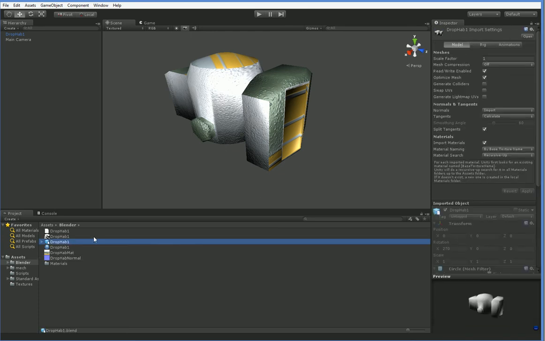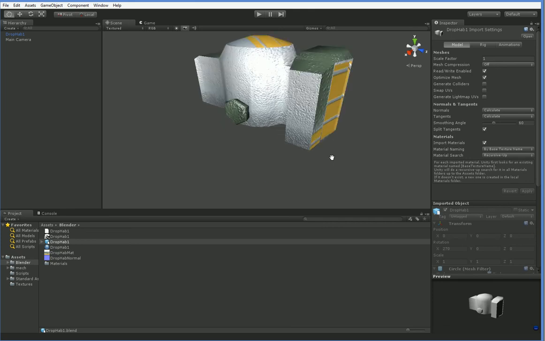Anyhow, so there's a lot of options we have as to how we want to make this look a little bit better, and they're all here in the model import. One of the things we can do is right now we import our normals, which means that whatever Blender happens to be set to. Now, if you happen to do a lot of normal stuff in Blender, then by all means import them, but I don't, so let's go ahead and calculate them.